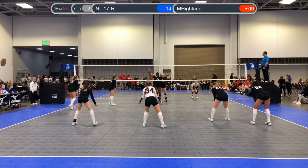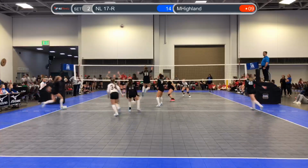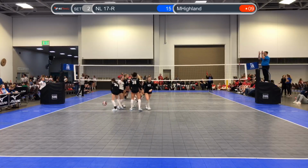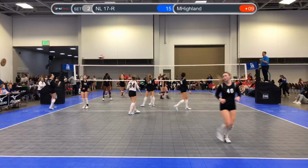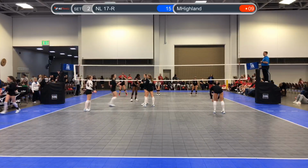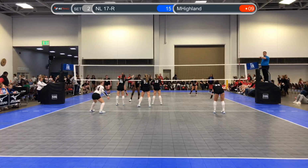Puts the serve over on the Highland side. Team from Kansas City, Missouri. Audrey, set. Big swing. That's tooled and out. Block, able to send it over, but not in. So that brings the serve back to Lights. That brings Laura Welbrock to the line. It is 15-9. Nice lead here for your Northern Lights.